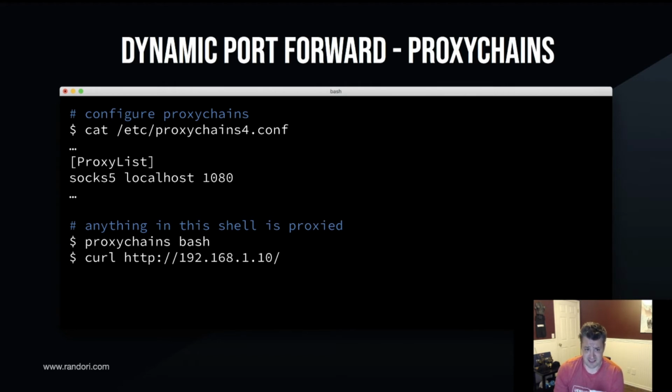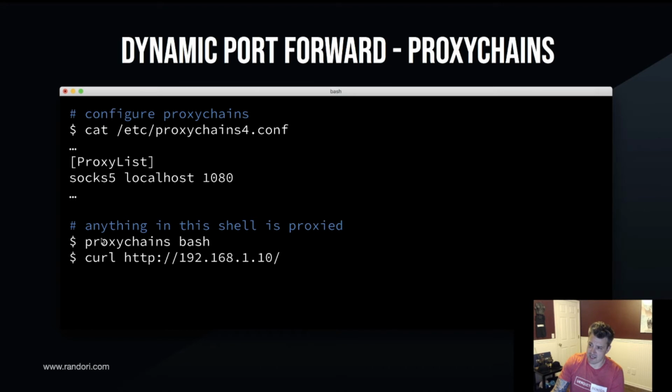And then I can here run PROXYCHAINS bash. Now that's going to drop me into an interactive bash shell, and then anything I do in that bash shell will also be sent out over that proxy. So I can use curl, I can use my netcat, anything that's going to talk TCP. You can do PROXYCHAINS on just individual commands, but I find I like to just have a shell where everything's forwarded.